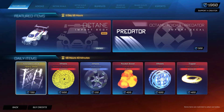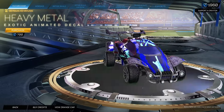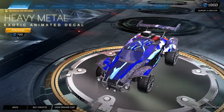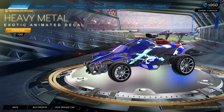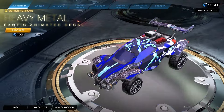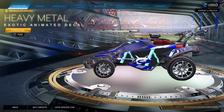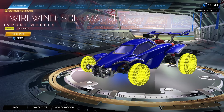We have a brand new decal in the daily items — I'm surprised they're releasing a lot of these only in the daily items. We have the Heavy Metal decal. I honestly can't really describe what I think of this decal because it's a little interesting looking. It looks cool but I don't really know — this season's theme is interesting but I feel like they haven't made a solid decal for heavy metal. There's some static, and I can't tell if that's a hand or a head, but it says HC. It is 700 credits, which is a little bit, but it does look pretty cool.